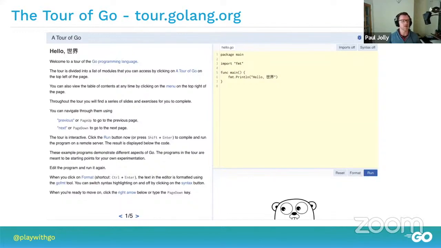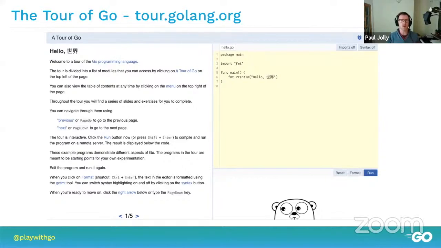And this is really beneficial because there's zero setup required in this situation. You can just get started and go at your own pace, learning the language step by step. It's very well structured, and over the years, contributions from folks have helped to improve the content and the structure of it. So it's an excellent starting point. But it's a starting point, and it covers the programming language itself.